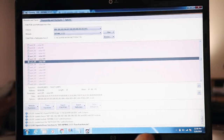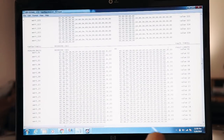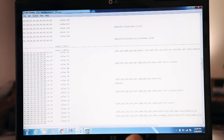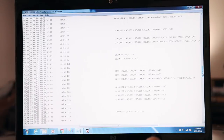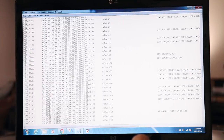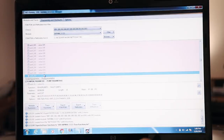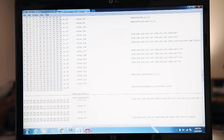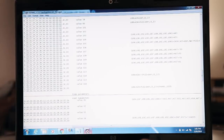If we look, it'll be easy to find it in this file here. So fault limits, if we scroll over, some of these don't have any meaning, some of them do. I'm running this value 103 here, let me find it. So I'm running one of these. I'm characterized here, right here, N54, N55 with the third generation module, right? Here's my hex, right here. But if we scroll way down, value 117, right here, is for an E84, which is an X1 with the N20 motor running on 100% ethanol, okay? With the third generation fuel pump module. Hope you guys can read that, I think you can.